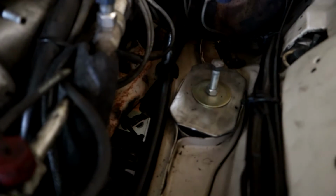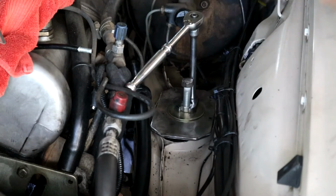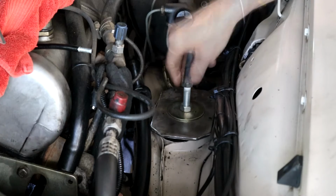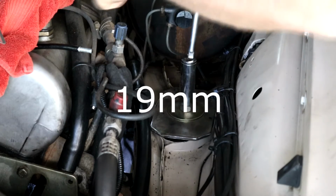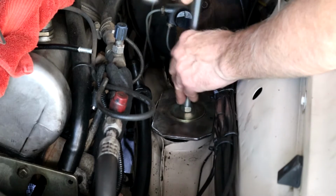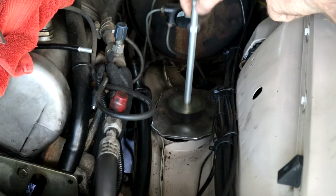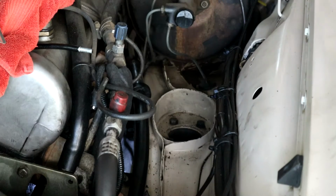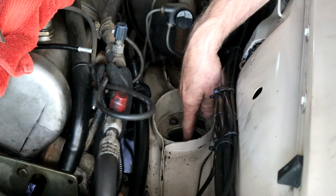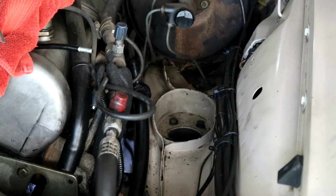So let's get the jack set up. What I'll do, I'll take this one completely out, and then on the other side we're going to back this nut off. Right now we have the subframe supported. Let me get my socket. Take our support plate out. Then I'm going to undo these 4 bolts at the top here so we can access this, pull this subframe out. Again, we've got everything supported with the jack, and also on the other side as well.